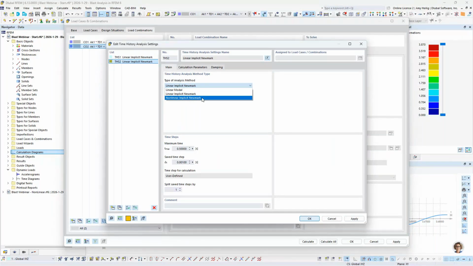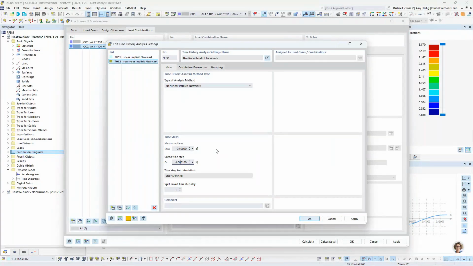The program will give you a warning if there's something that's maybe not supported yet or untested, just so that you're very aware of what's available with this particular solver. But with our tension only member today, this should certainly be considered with the nonlinear implicit Newmark solver. Now, it's important that we decrease our time steps even further.